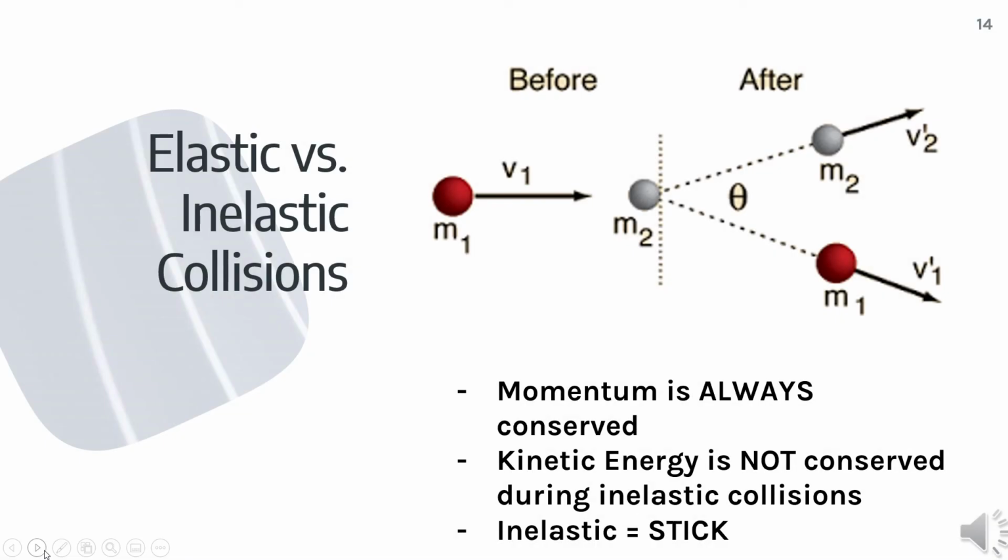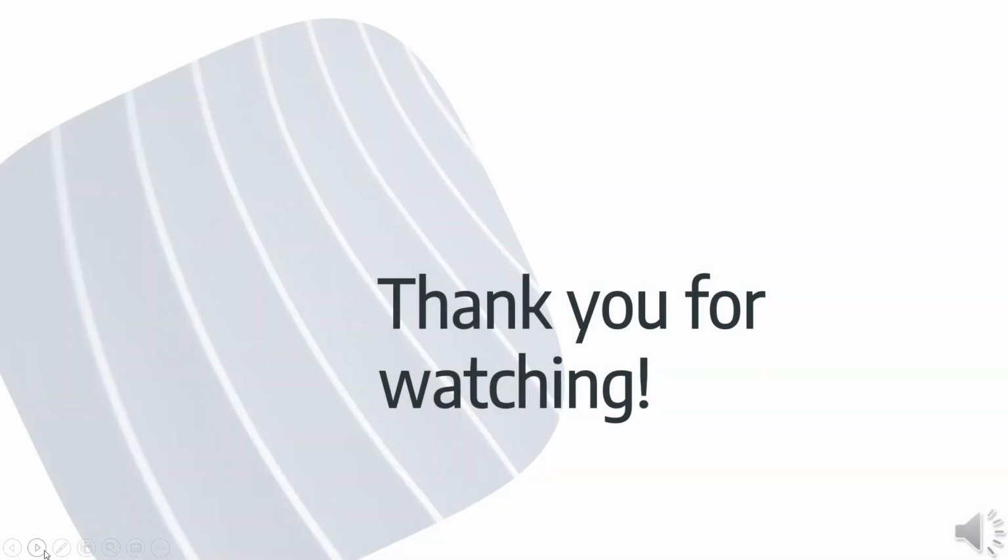Understandably, you might be asking yourself, wait, you said earlier this is an elastic collision. And in this class, we would categorize this as an elastic collision. In the Tracker video, we see two objects collide and bounce away from each other like an elastic collision. In the case of inelastic collisions, two masses stick together and move as a single unit, which definitely does not describe this Tracker video. With that, I conclude my presentation.